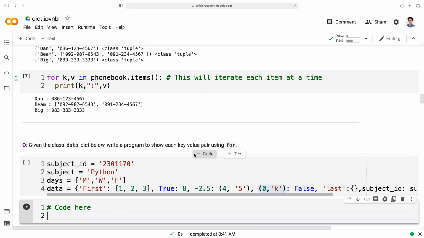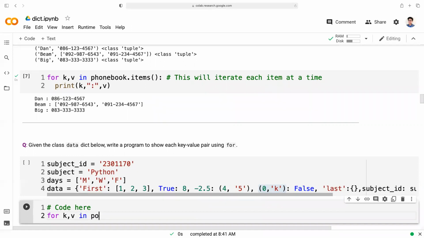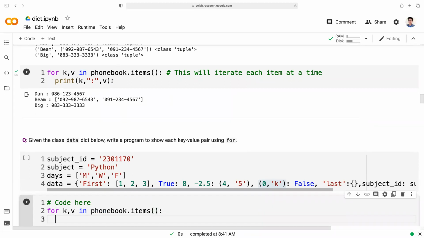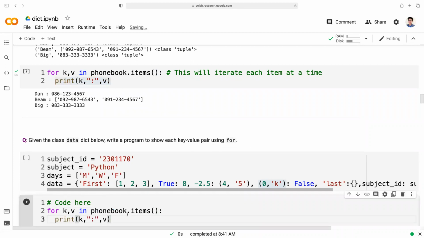So maybe if I use for K and V here in phone book dot items, and I am going to print as before.